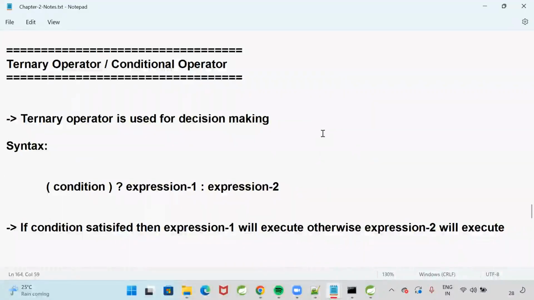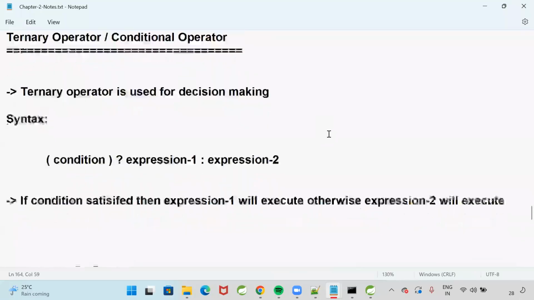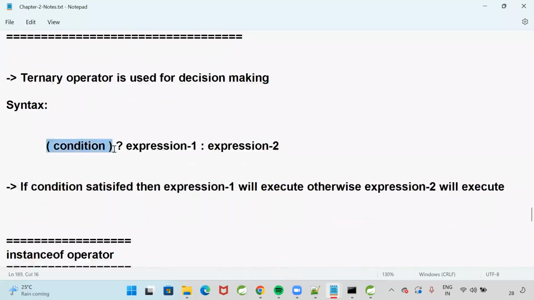The ternary operator is used for decision making. What is its syntax? Condition, first expression, second expression. If the condition is satisfied, then expression one will execute.